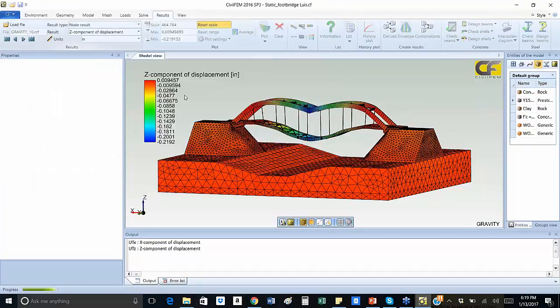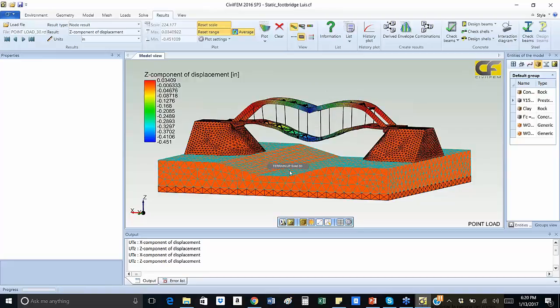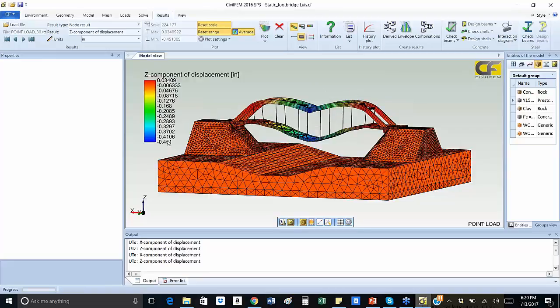Now the next one is going to be the coupling of the dead load plus the point load in the center of the bridge. Now we see that the displacement is larger and it's about half an inch. Let's focus on two digits.